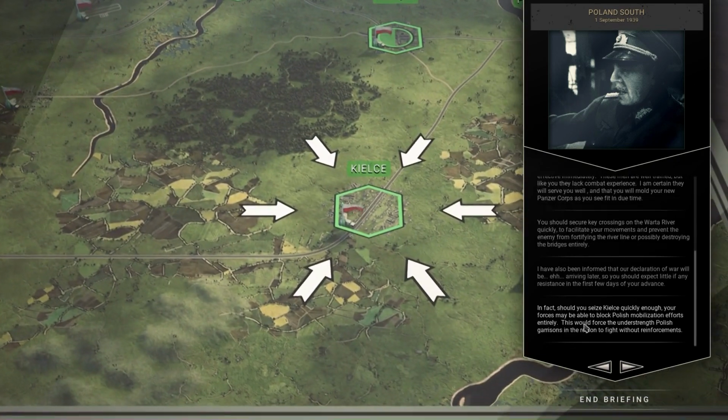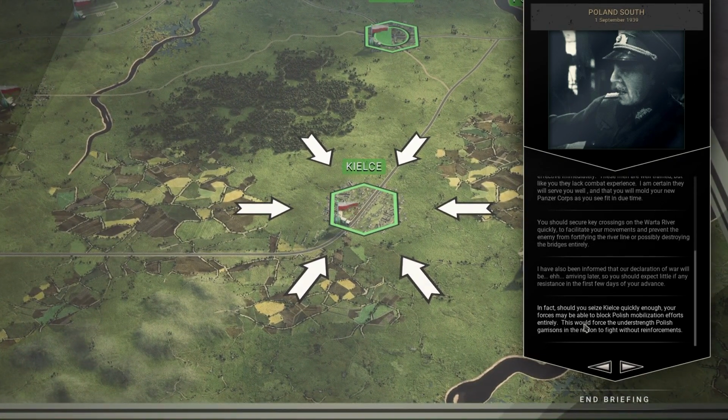In fact, should you seize Kielce quickly enough, your forces may be able to block Polish mobilization efforts entirely. This would force the understrength Polish garrisons in the regions to fight without reinforcements.